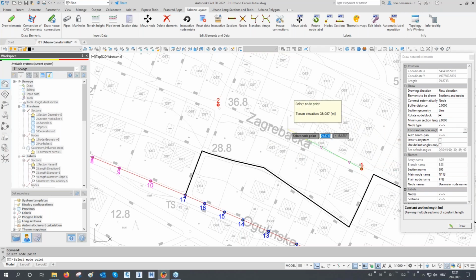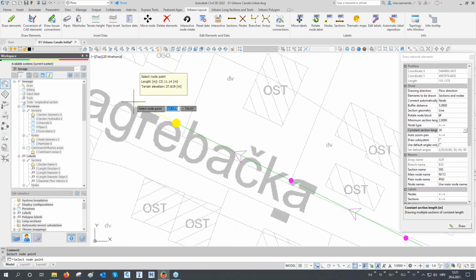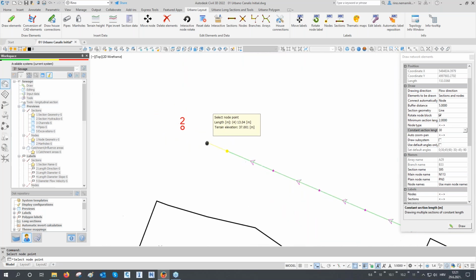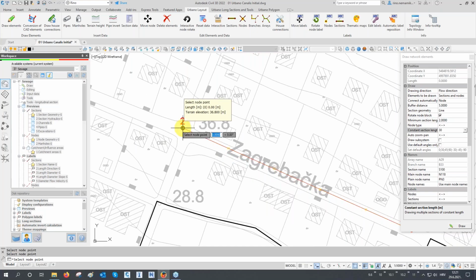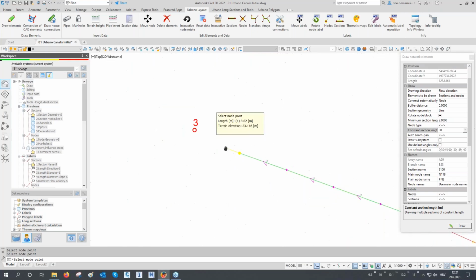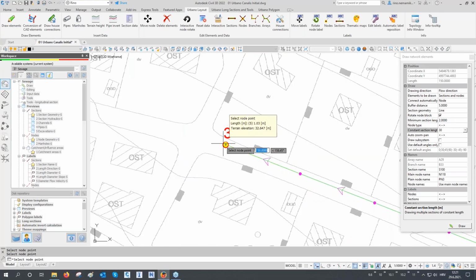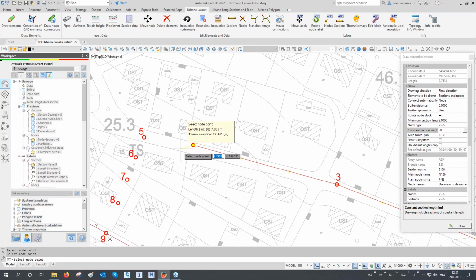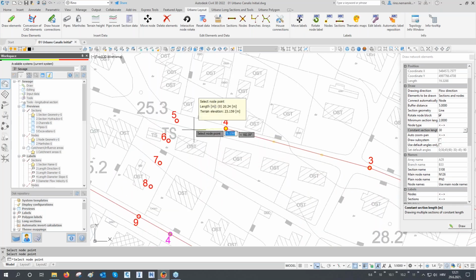I just click here, and the software is automatically inserting new nodes, which can later be manholes, exactly each 30 meters. Okay, now we can continue drawing, and we see that the software is automatically placing these nodes on a constant distance of 30 meters.